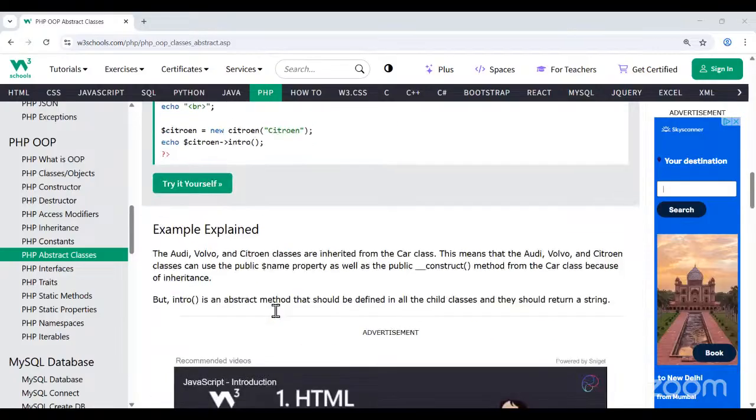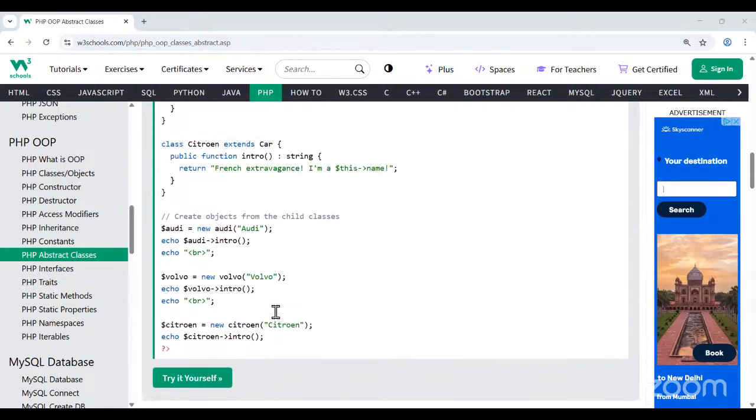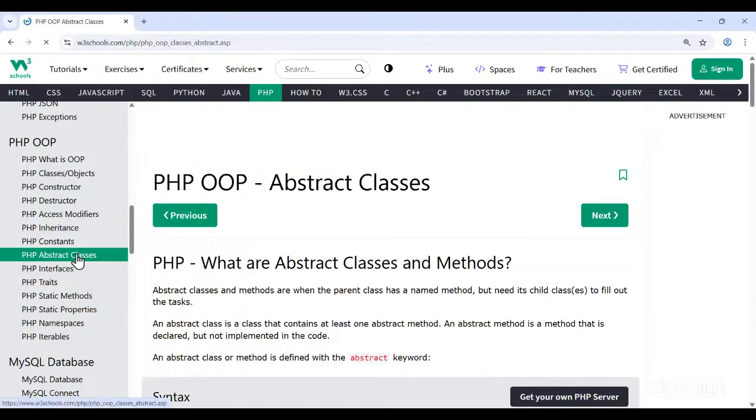That's the way we can inherit from the parent class to the child class. So that is the abstract method.